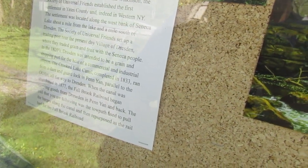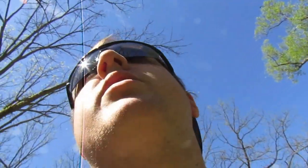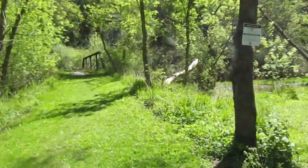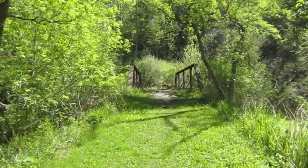I don't want to spoil all the history. I mean, this would be like 5 minutes of me just standing here going on and on about the history. But yeah, I've been down here several times because it always interested me. Town of Hopeton just vanished. I mean, dwindled and vanished. The only thing that's left is this old bridge that we're about to see. Yeah, all this brush was once a bustling town. All that's left is this bridge.